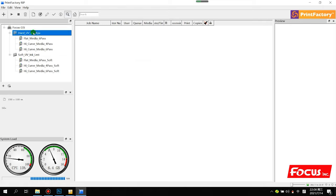So here we can see the settings of hard UV ink, soft UV ink, and for each material like flat media, high cube media. The flat media means the media has a flat surface, like glass, acrylic board, PVC board. And the high cube media is like a basketball, bottle, drinking bottle, mug, media with high cube thickness. So we need to use the high drop plate size and use a different wave, print wave to print. And also each setting has different passes, a 6-pass and a 4-pass.